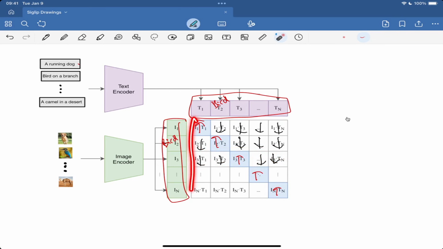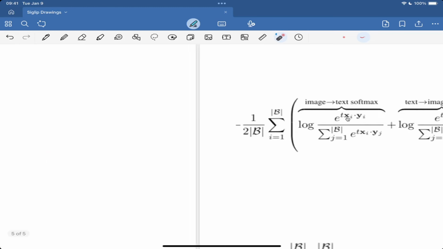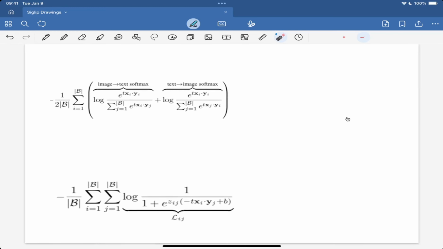And you have to do the same on the columns as well. So when you have the text running dog, you're going to look at all of this column here and compare it to all these images. After that, you will get a distribution of their probabilities, and you're going to try to make this one higher and all the rest lower. And that's pretty much the problem with CLIP, that you cannot parallelize this easily, and you will have to look at it row by row and column by column to be able to calculate this. And I will show you the math behind this right now.